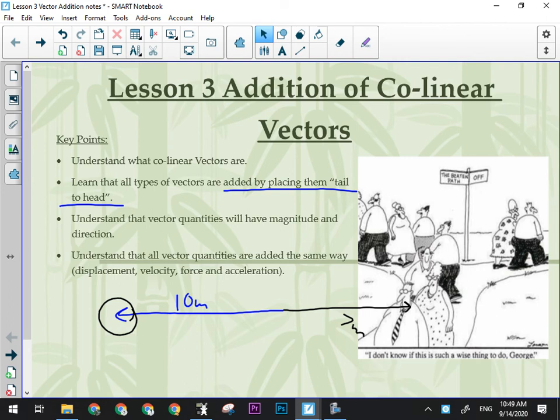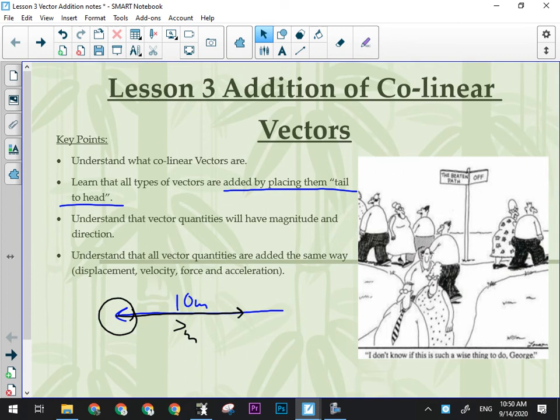If I put them tail to tail, what does that say that person did? Sort of. It says they split in half and went in 2 different directions at the same time. Both vectors have a common starting point. That means they happened at the same time. That can't happen. First they walked 10 meters, then they walked 7 meters. Tail to head.